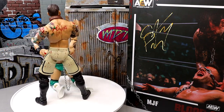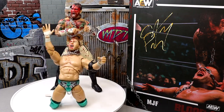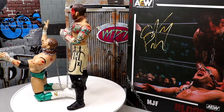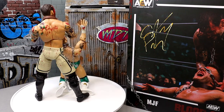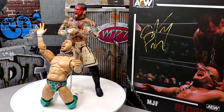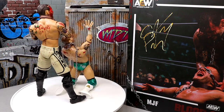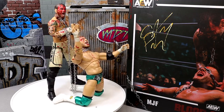I love the bloodied up head sculpt from CM Punk, the yelling one. And I think they did a really good job of making his hair look natty and mashed up and kind of sticky looking. The things that lose me are some of the looseness that's going on with the arms, the torsos, and then I don't like that they went with this weird grayish cream color for the shorts for CM Punk.